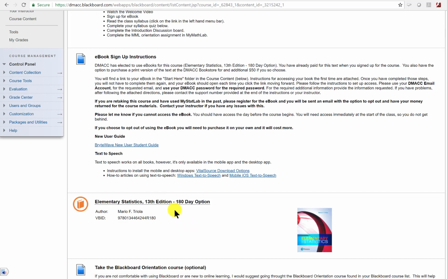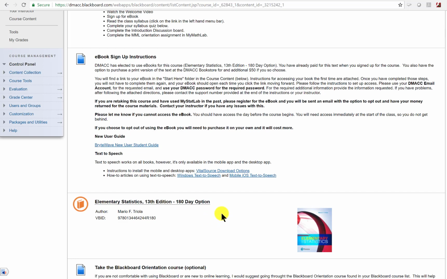But everyone else is going to have to just use the ebook here. If you opt out, there is no ability to put in code or anything. You'll just have to repay the money to DMAC, $105. So I would not recommend opting out. We try to get the cheapest price possible.